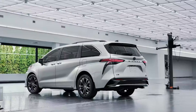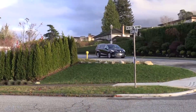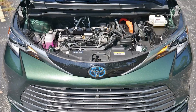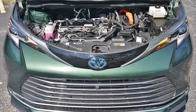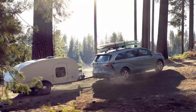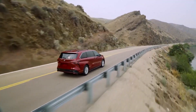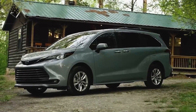The 2022 Toyota Sienna breaks from tradition as Toyota has decided to offer it exclusively as a hybrid model. This new powertrain configuration includes a 2.5-liter gasoline-powered four-cylinder engine and a pair of electric motors that work together to produce a total output of 245 horsepower. All-wheel drive is available as an option and comes with a third electric motor located in the rear, which powers the rear wheels, making the drivetrain highly efficient and environmentally friendly.